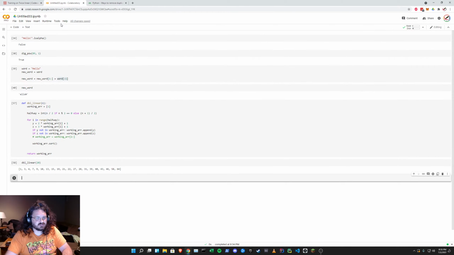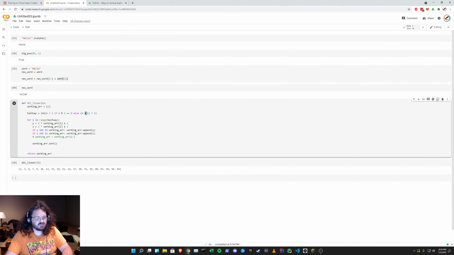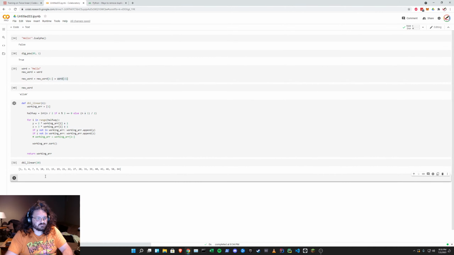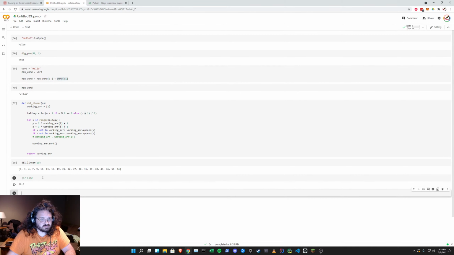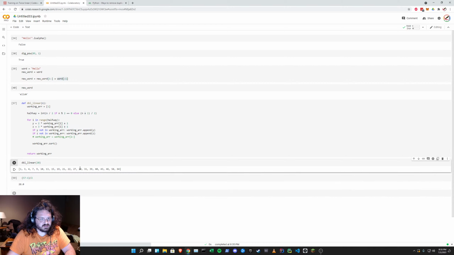No, wait, that's literally what I had. 57 is generated by 57 minus 1 over 2, which is 28. 28 is what index? Is the 12th index.